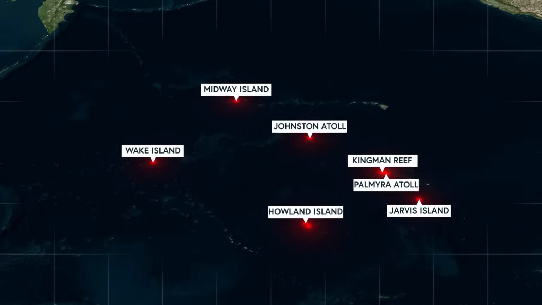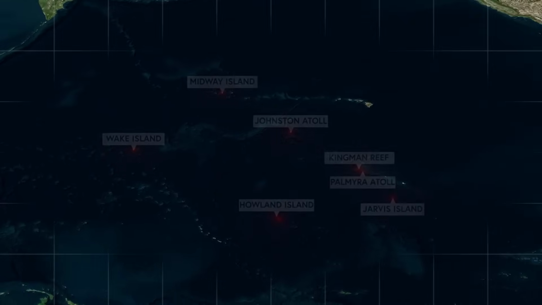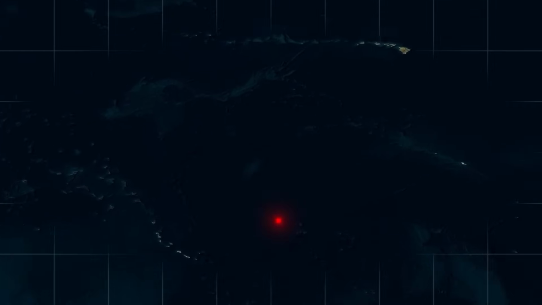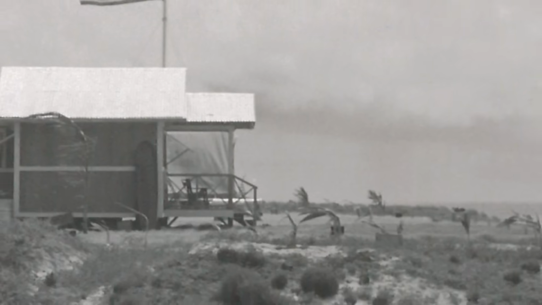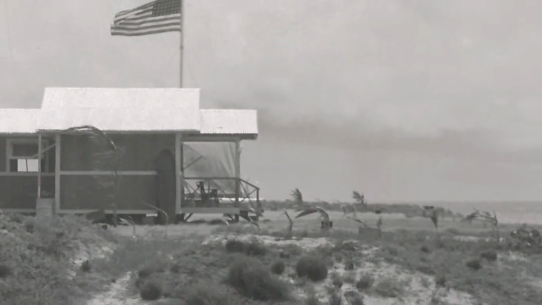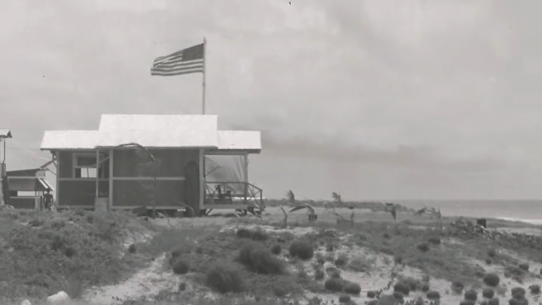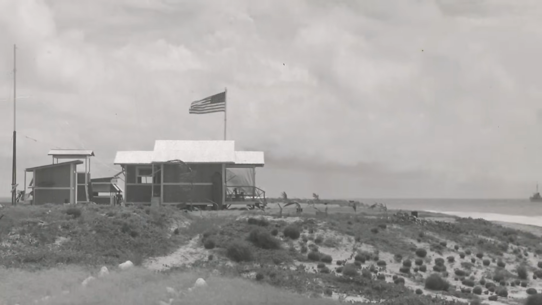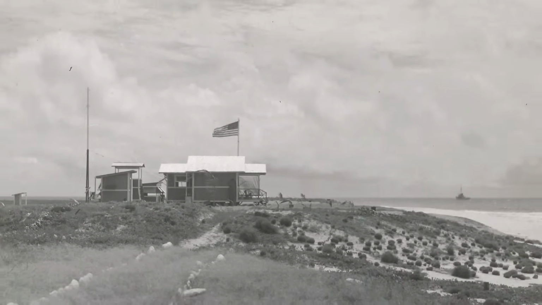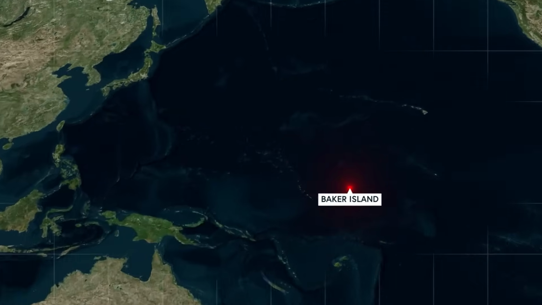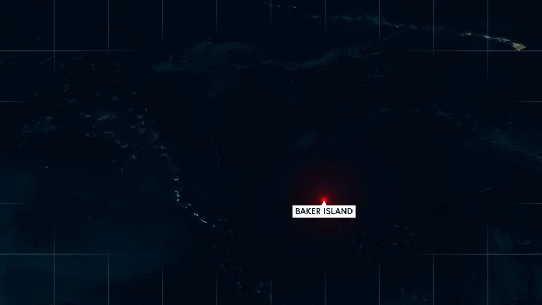So what are the minor outlying islands and what are they like? Baker Island is an uninhabited island in the central Pacific, as you can see here on the map. What you can't tell from a map alone is that Baker Island is actually a low-lying atoll, with the highest point being 26 feet above sea level. Not only that, but the island includes sandy beaches and coral reefs.